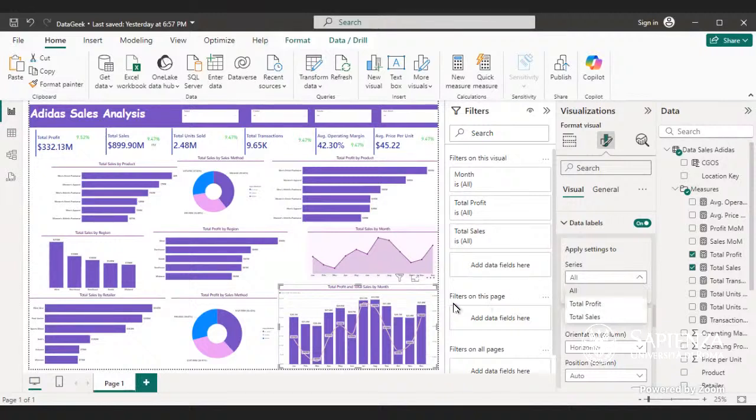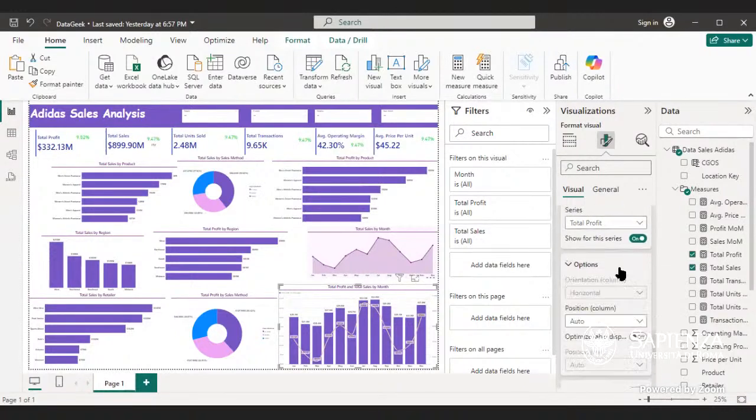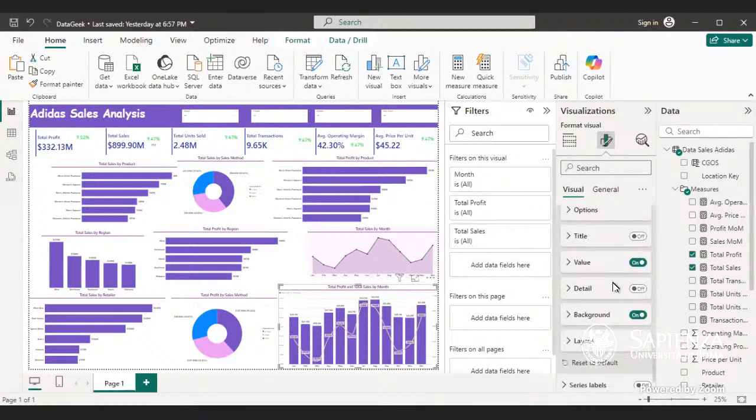Which one is it? I think that's total sales. Still the same. I've chosen that it is only total profit that I want to see, but I can't see why it is not.